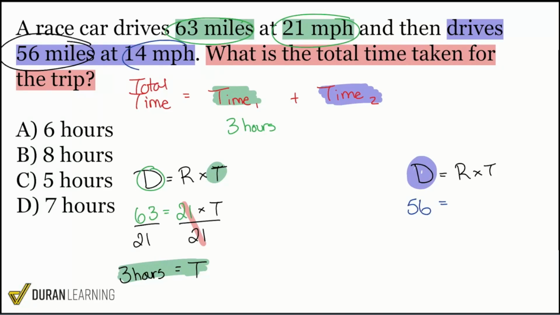I'm also given the rate, which is 14. And then we are multiplying by the time, which is what we're trying to find. And so again, we're going to be dividing. Same thing again. We're going to be dividing here. So let's divide. We have right over here, let's grab black, divide by 14, divide by 14, and that's going to cancel out on the right.